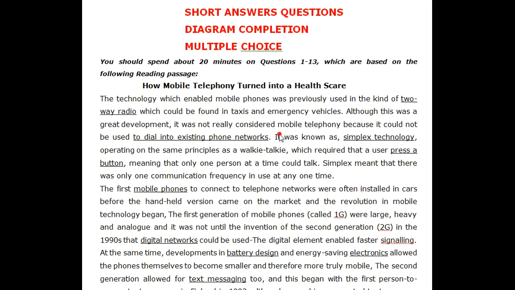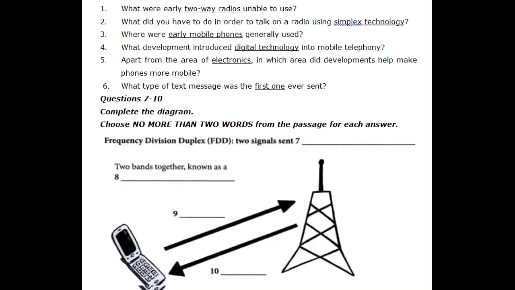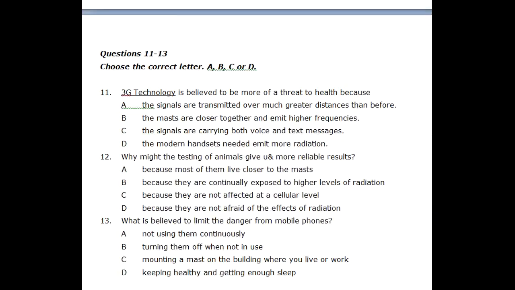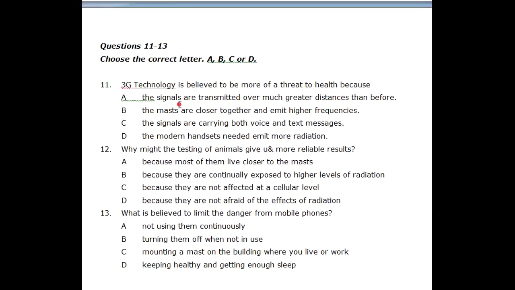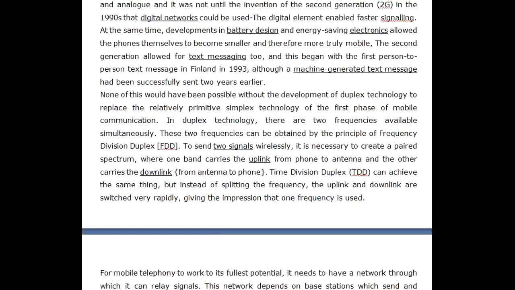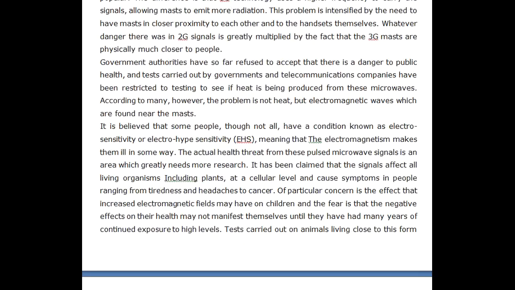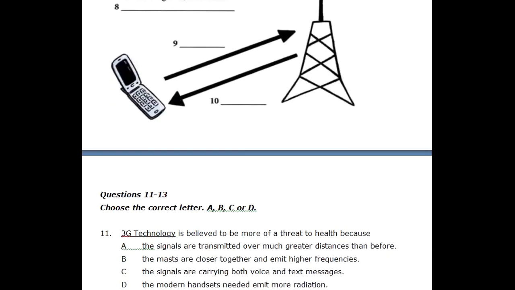So you can already see the underlined part because I did the first 2 parts in the previous 2 videos. Let me show you the multiple choice questions. You can see there are the questions and you have got 4 choices or options and you have to choose one, right? I have already underlined the 3G technology, but while doing the first 2 question types, I have not met this word, so I will start reading from further. Okay, that's fine. So let's try to understand how you will do this type of question.